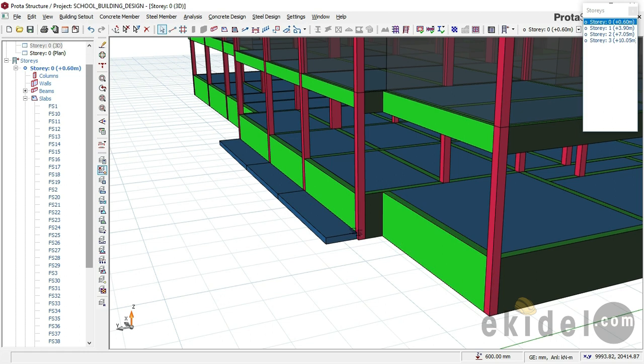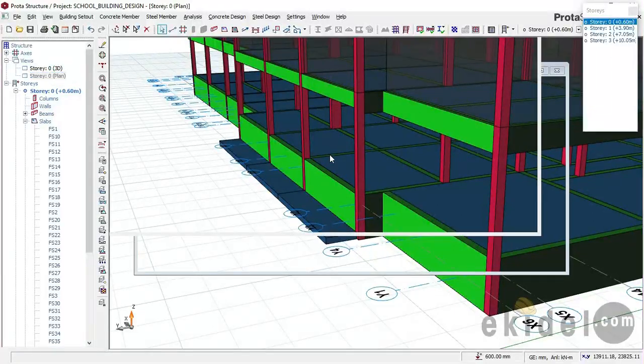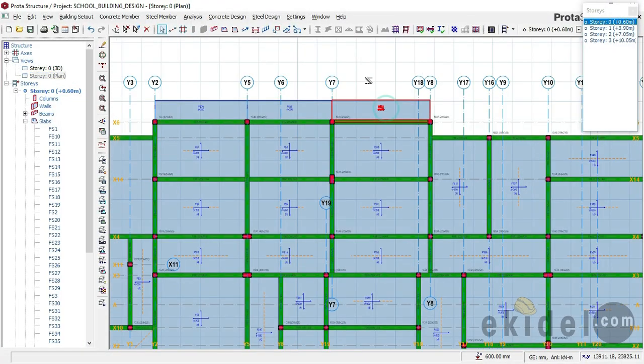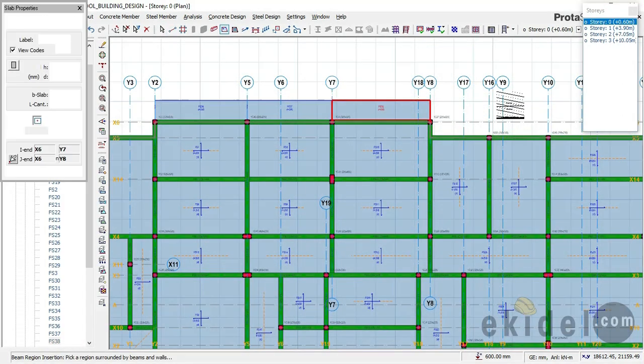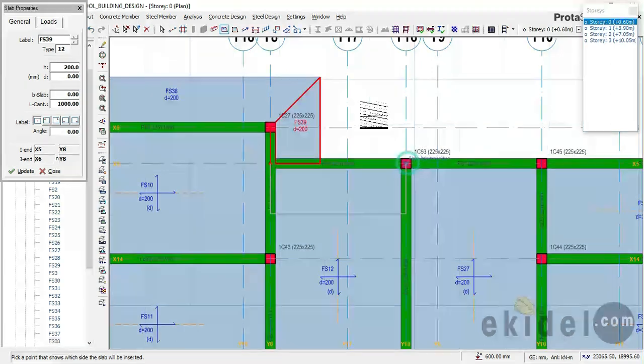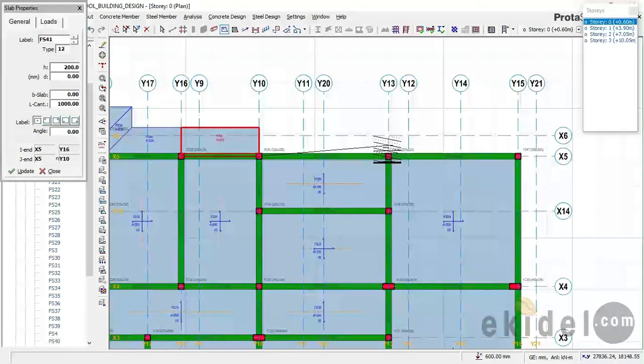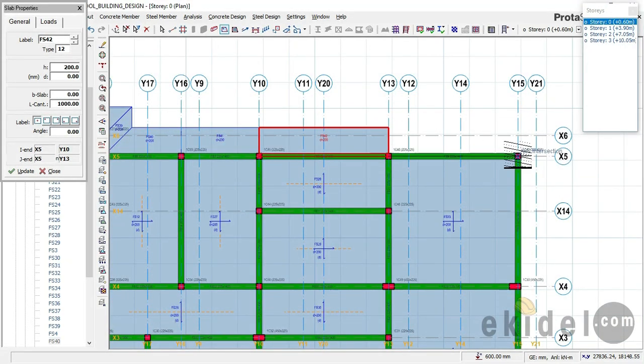So I'll continue right now to begin putting my toe slab on all the places where we have ground beams on the raft on the foundation level. I'll go to plan view again, click on this one, right click, and put in my properties and then insert. This way, I'll model from here to here and then click outside, and then from here to here and click outside. I'll now do it very fast. I'll click from here to here and then outside, and from here to here and then outside, and then from here to here outside.